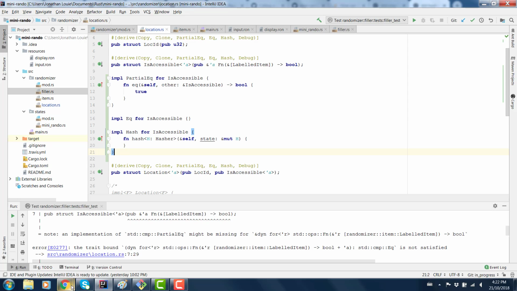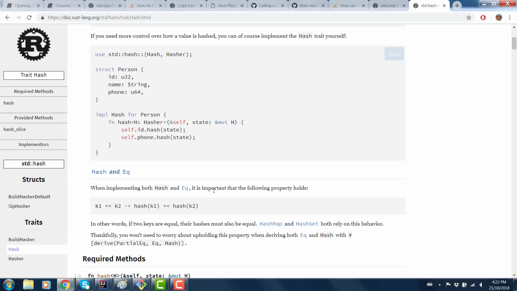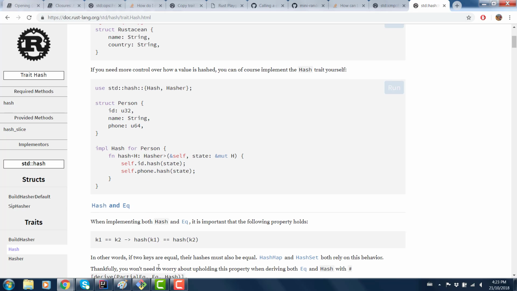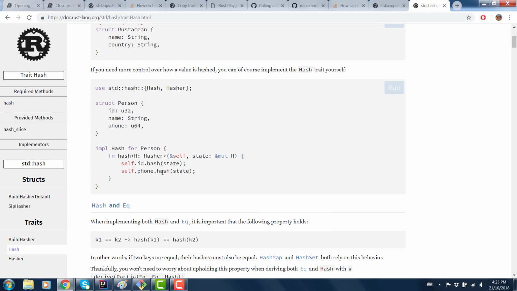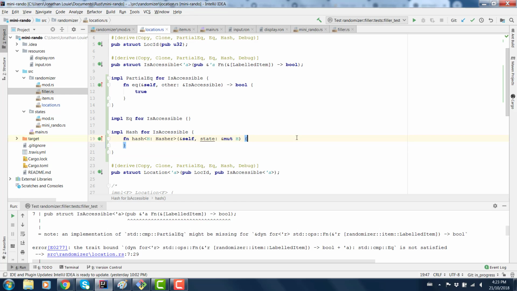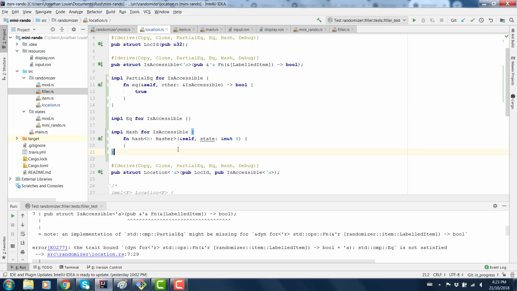I'm not really sure how this hasher works. It's kind of concerning, actually, now that I think about it. Because yeah, this just calls hash on certain fields. That's kind of what I want to do. But returning nothing, or doing nothing, is the same thing as just hashing certain fields, because I can hash in the state and then the state it'll just do nothing. So if I have this dummy hash implementation, it should be okay. That's the equivalent to what I'm trying to do.